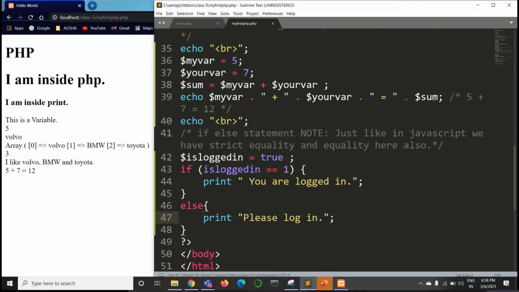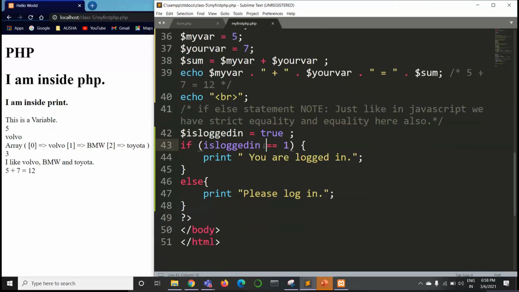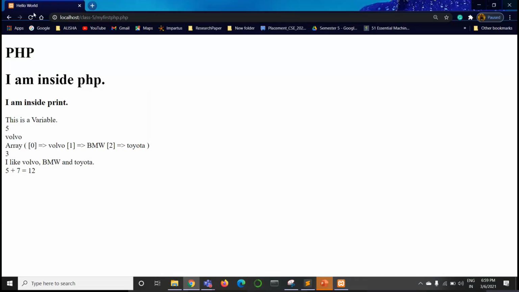Now since this is equality which I've used here, double equal to stands for equality and triple equal to stands for strict equality. Since I've used double equality here, this will give me a true. We know that this thing is true right now because they both are equal, this is true and this is 1. So this entire condition is true. So I should get you are logged in as an answer over here.